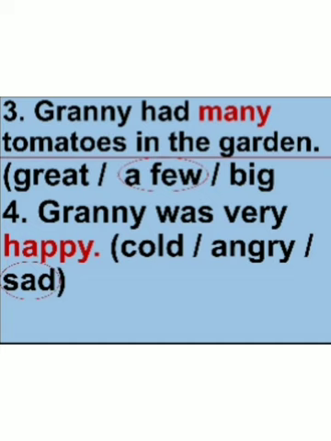Isn't it? First we identified the adjective, that is the describing word, and then we have selected the opposite of that adjective from the three options given in the bracket. Is it clear, all of you? I hope you have understood very well, children, because this is the second time we are doing adjectives. We have already done this adjectives topic of grammar in our previous class, that is in semester 1. Isn't it? Do you remember? Okay, very good.